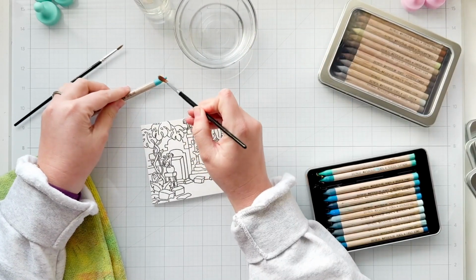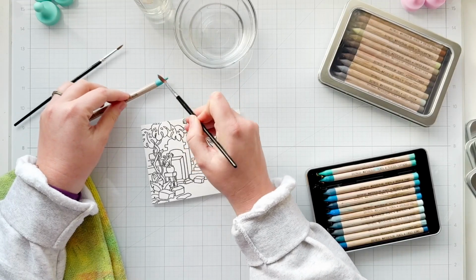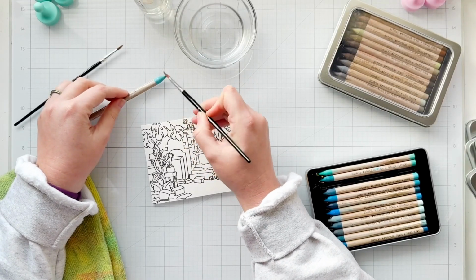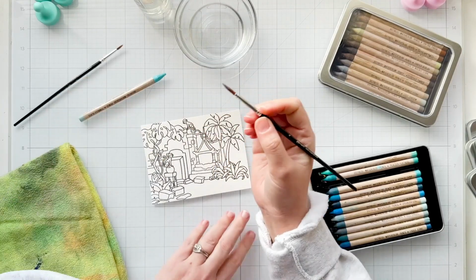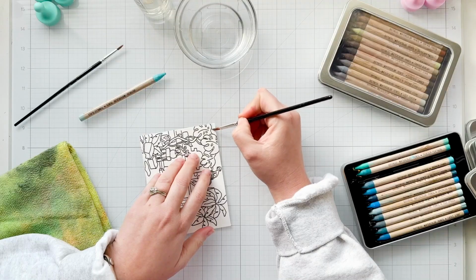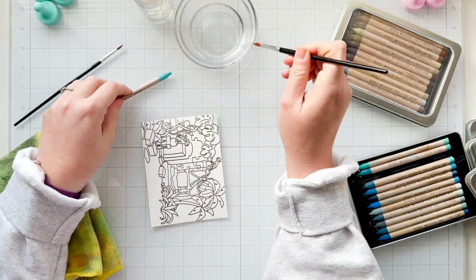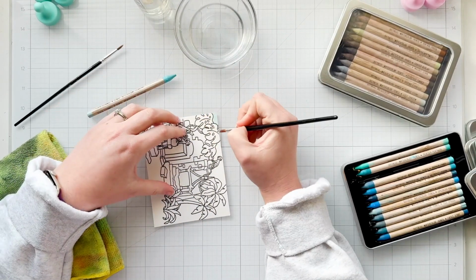So I'm going to start with the sky, and I'm using tumbled glass. So I am picking up water with my paintbrush and then applying the water to the Distress watercolor pencil. Once I have enough color on my brush, I'll just go ahead and start painting right into where I want my color to be applied. So I'm starting with a blue color to add in my sky.